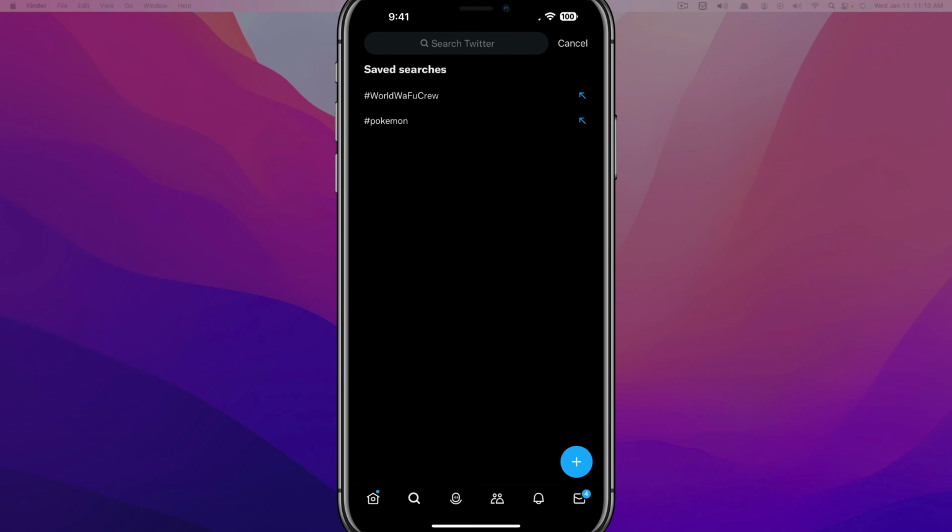If you have a search that you've saved that you like to tap on, it's a community you're a part of. As you can see, I'm a part of a couple here. You can delete those by just going here and swiping to the left, as I did earlier, and then just tapping on delete, and that will delete your saved searches.